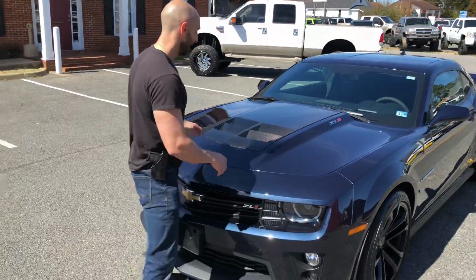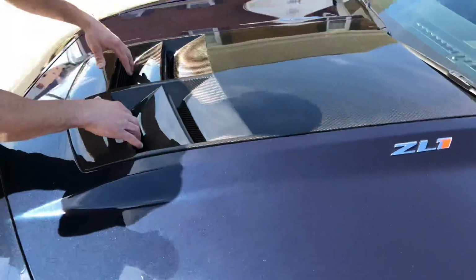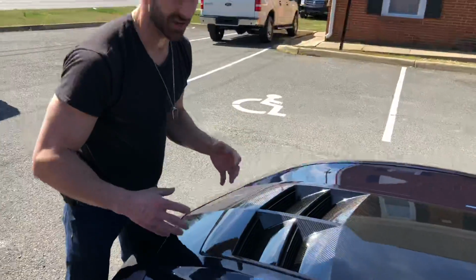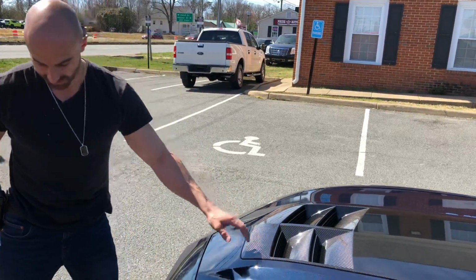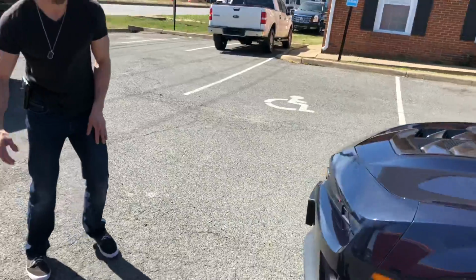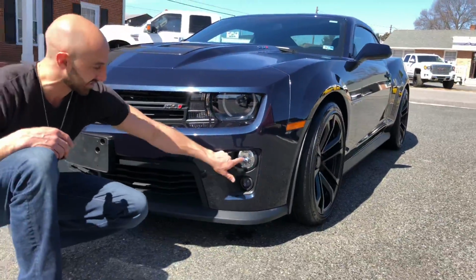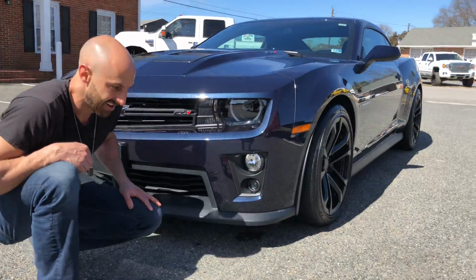Upon that, you have, I wouldn't necessarily say it's a Ram Air, but it's a super good looking hood. Look at this hood real quick. Carbon fiber ventilated hood with 4 louvers incorporated into the hood design, which accents it and lets people know that this is not a regular Camaro, it's the ZL1. The front air dam, or the front bumper, you can also tell that it's a ZL1 based on the front bumper with the fog lights and the daytime running lights, along with the ZL1 badge right here.